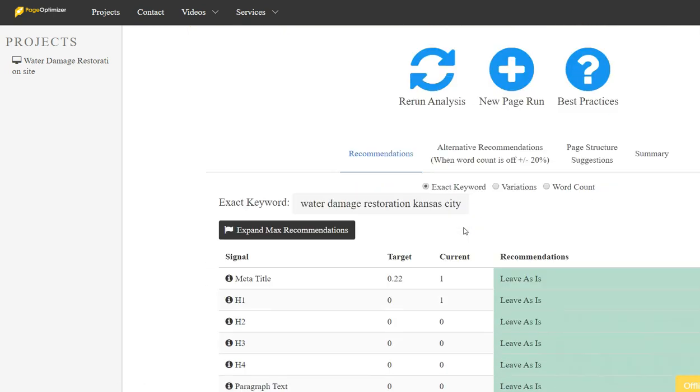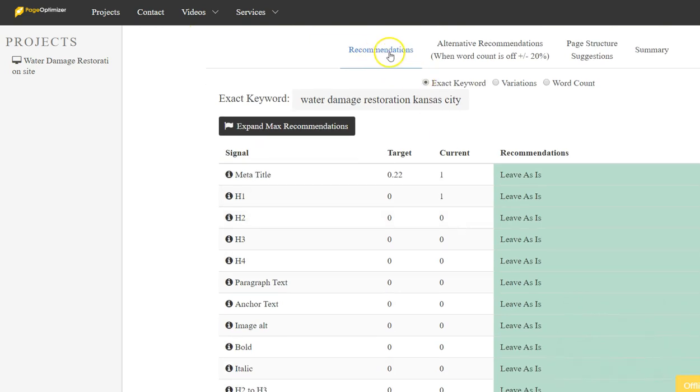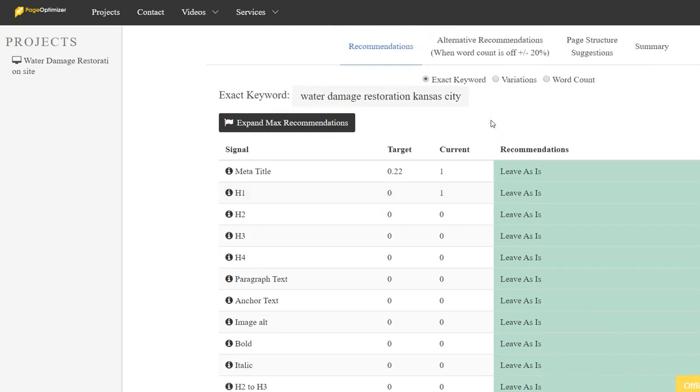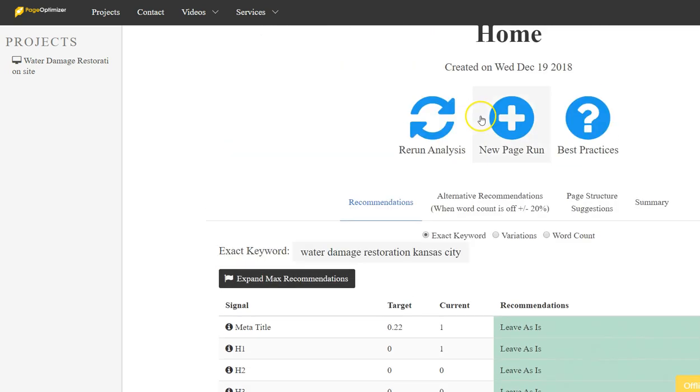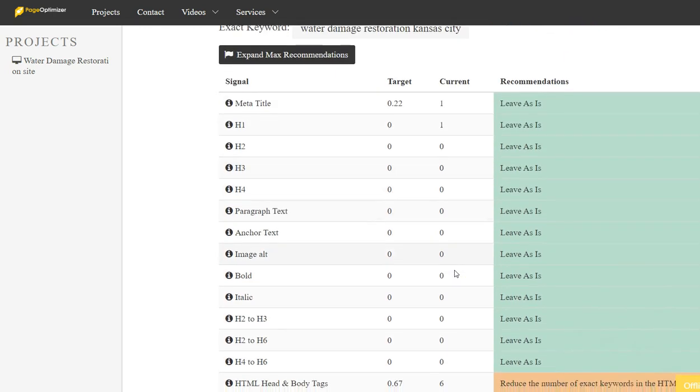So like it says in the best practices, we want to start with our exact match keyword in the recommendations. Now, this is a very easy one since we're using an EMD, exact match domain. This is obviously going to have it in a lot of our stuff already.